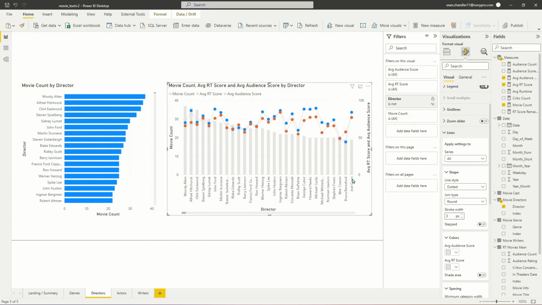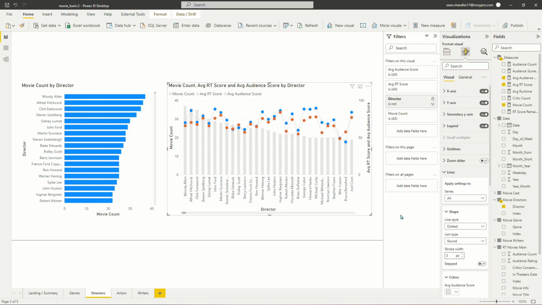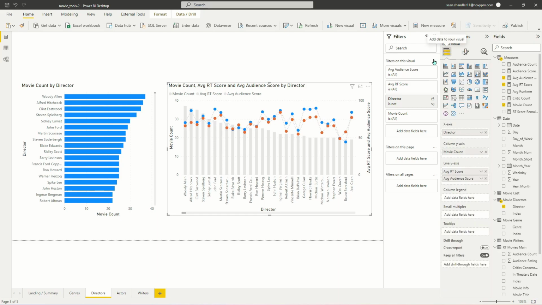Because really all we are interested in is identifying, are there any directors who, like Wes Craven, who's made 20 films, but it looks like his films on average by audiences and by critics are only rated about a 48.6 out of 100. So, it would be nice to be able to add something to this. This is still a lot of information to try to process.